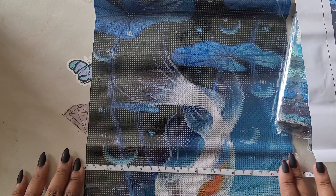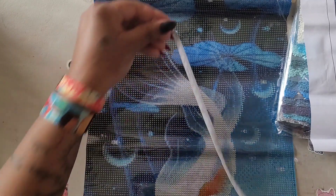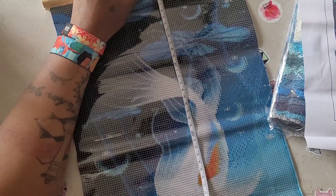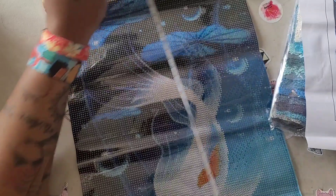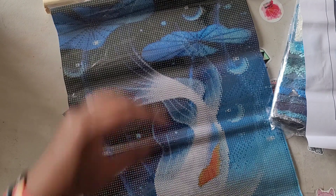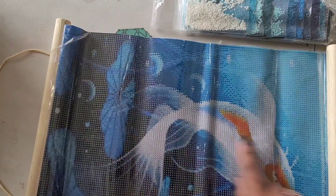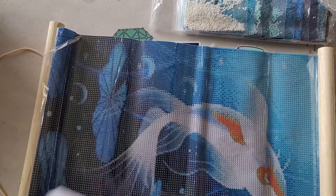Of course you want to measure it, so we're going to check this out. I don't have to worry about the extra stuff on the side because it's literally just this little framing option. I got 29 on this side — it's hard to measure because it's kind of bowed, you gotta lift that board up and stop it from twisting. We got 29 on that side and 39 on this side, so it's literally a nick off of 30 by 40, but you can give them that little nick because it's already framed for you. It's not rocket science — you just turn it sideways. You can see the little divots: section one, section two, section three, section four — that's four days worth of work right there.